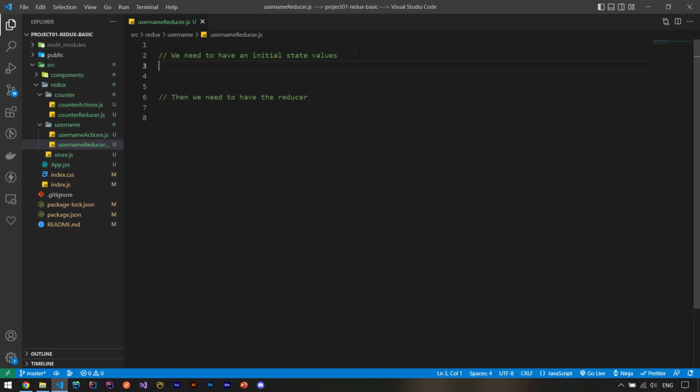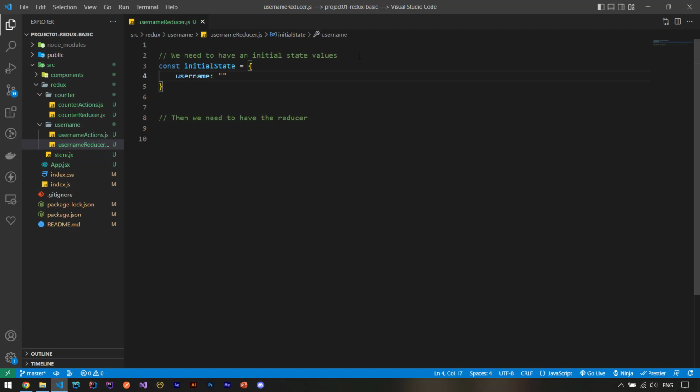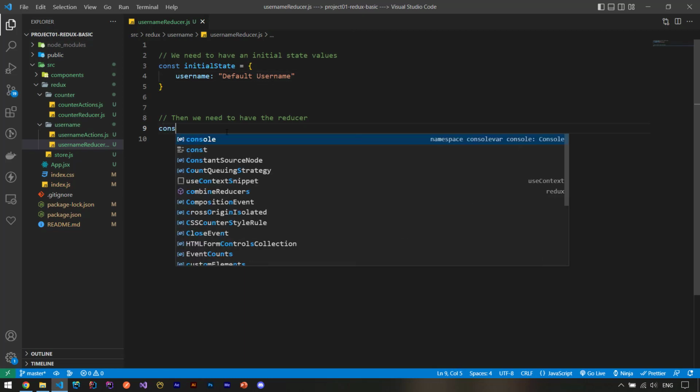So for the username reducer, I say const initial state, the name doesn't really matter. Const initial state is an object, and we say that your username is, for example, let's say default username. This is my default username. That's it. So let's create our reducer.